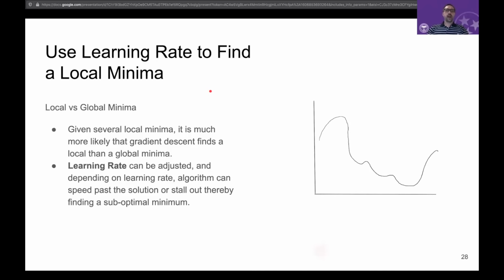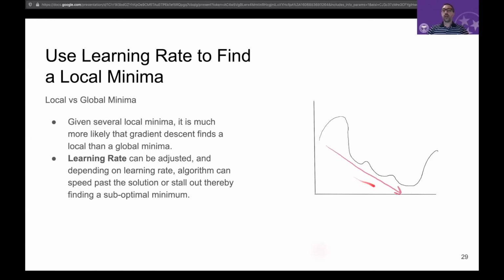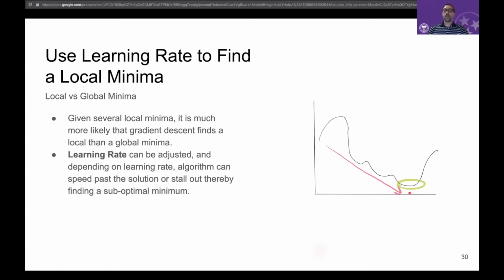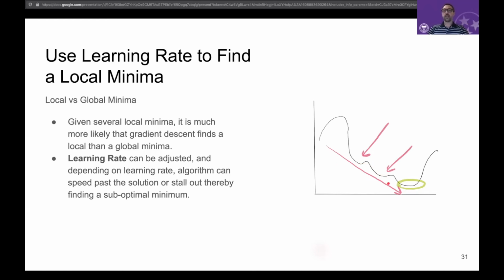And so, thinking about learning rate, this is an example, this is our curve here, and so we can see pretty quickly that what we want to do is have this general slope down, and we want to converge on this local minima right here. But we also have these two little valleys that exist that are also local minima, and we don't want to get hung up. And so, adjusting your learning rate to move at each step past these far enough, you'll end up converging on this, which is a good solution.